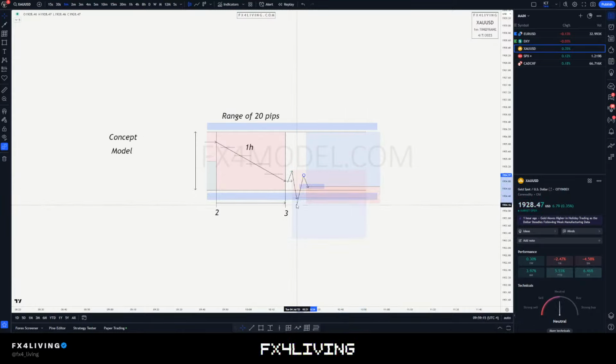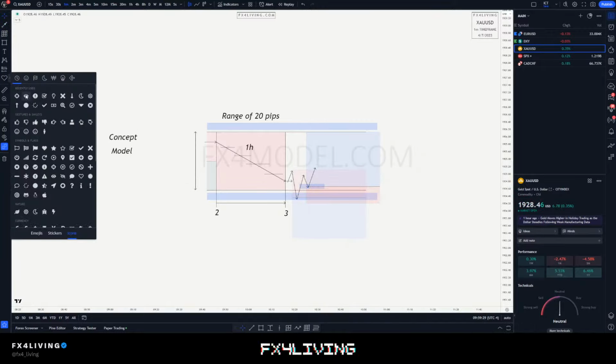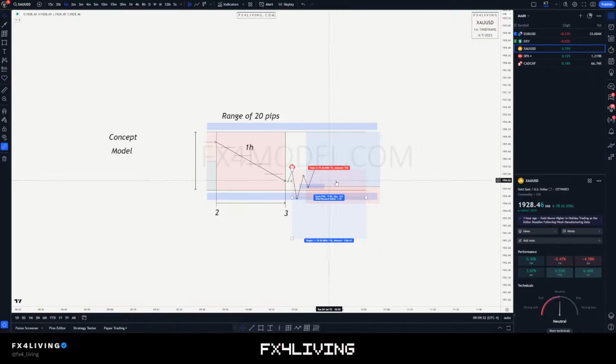So if price activates the seller, plays back inside the range, creates a fair value gap, comes inside this fair value gap, and retargets this old high, that was our first target, because we are technically long, right? Those guys get stopped out. All right, this target is achieved, perfect. I'm closing a block of 5% of my position. So if I have one lot, for example on gold or EURUSD, I'm closing 0.5 of my position, just to take some profit.